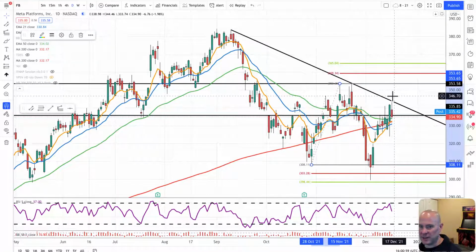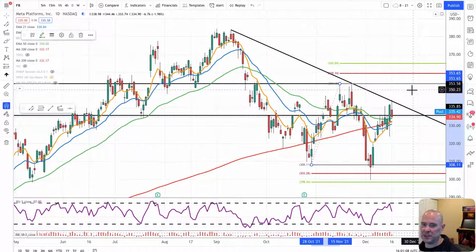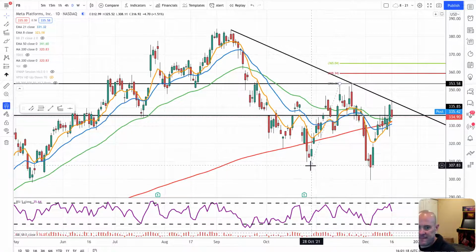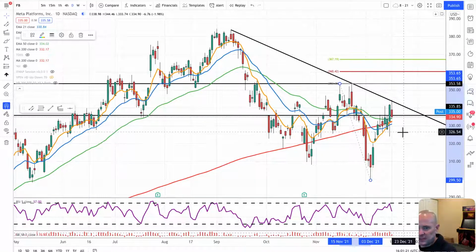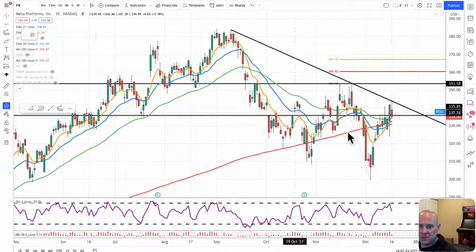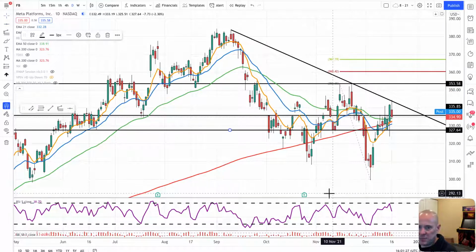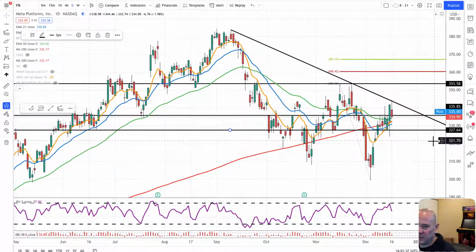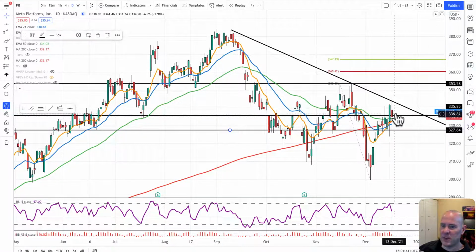When I talk about that, you take out today's high, retest it, and then move back up. So even on a short term basis, take out the high, retest the high, and then roll back up. It's interesting for a bullish play in my book. Where you don't want to see it get a close back below, at that point, I'm out of anything considering bullish with Facebook if we get below 327.64 on a closing basis. Until that would happen, Facebook is in no man's land right now.